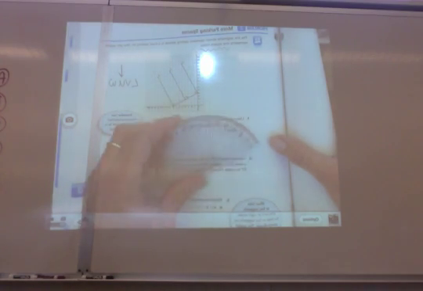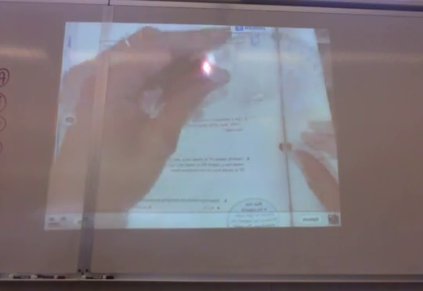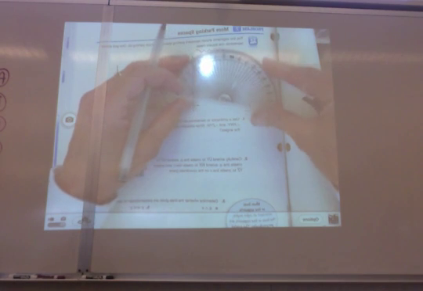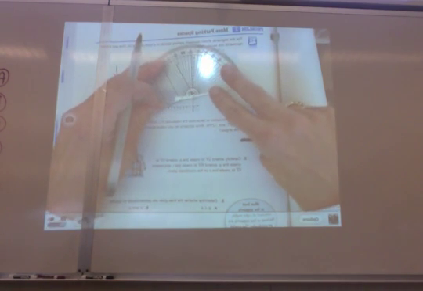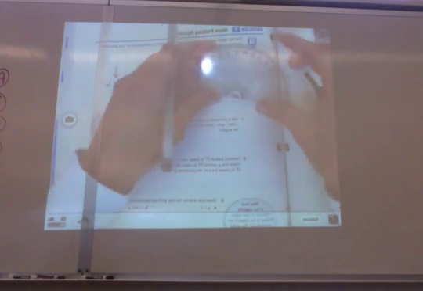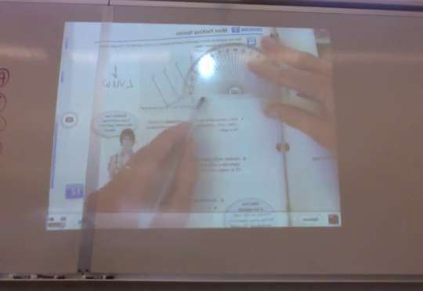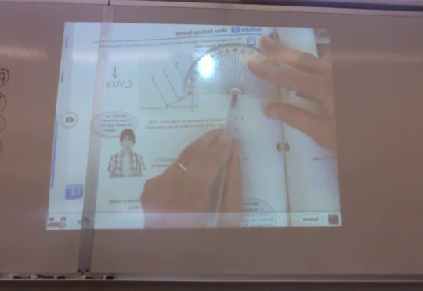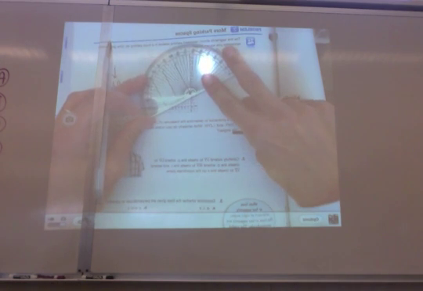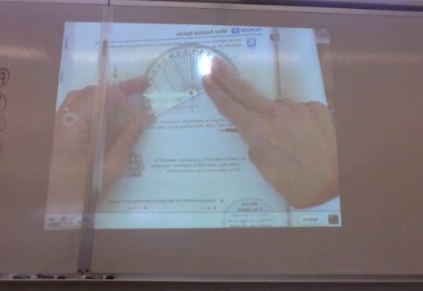The way a protractor works is there's a little spot right here where you can see a hole usually. That goes on the vertex, and then you can adjust and turn it. Now there's also a line along the bottom. So the first thing you do is line up the vertex and line up the bottom line on one of the rays of the angle. There, that looks pretty good.